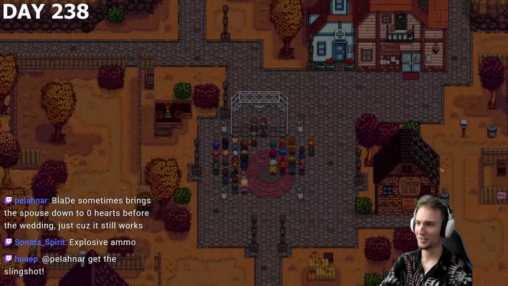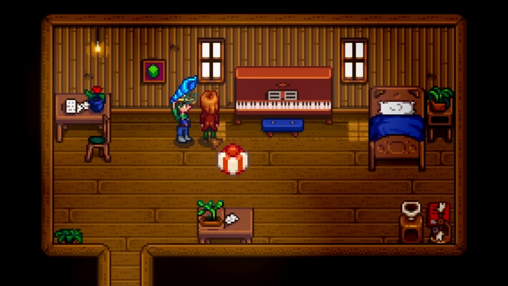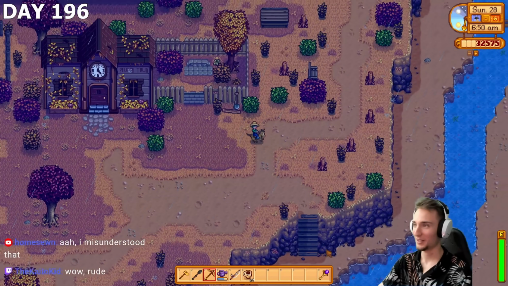What's this? A cutscene? Yup. That's me. You're probably wondering how I ended up in this situation. Alright, so Scorpion Carp is going to be the final battle, but before then, we need to win Elliot over.